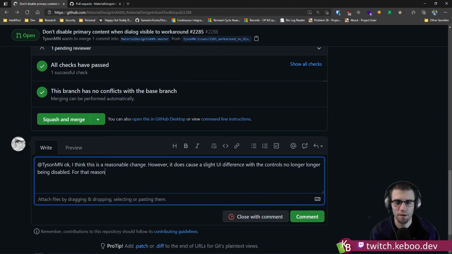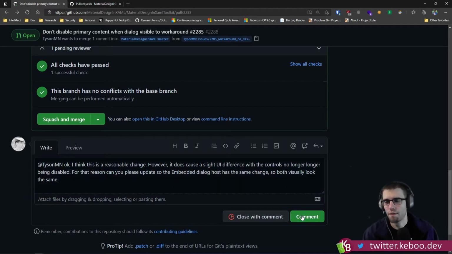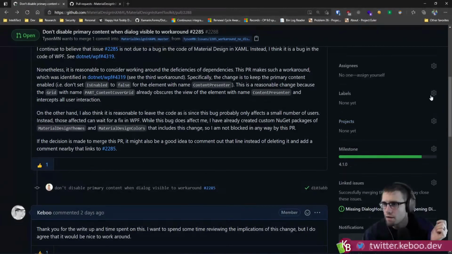For that reason, can you please update so the embedded dialog host has the same change, so both visually look the same.